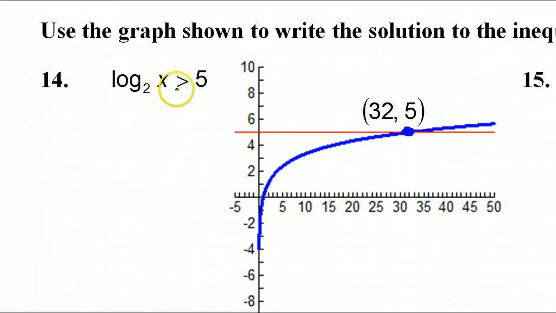Okay, look at this symbol. Look at it real close. Are you looking at it? Are you thinking above or below? Say it out loud. No one's going to think you're crazy. I hope you said above. Okay? Because this is a greater than symbol. Log base 2 of x is greater than 5. And greater than means above.